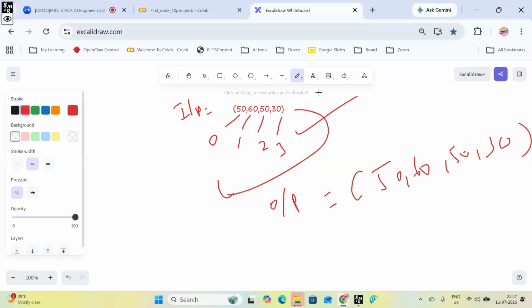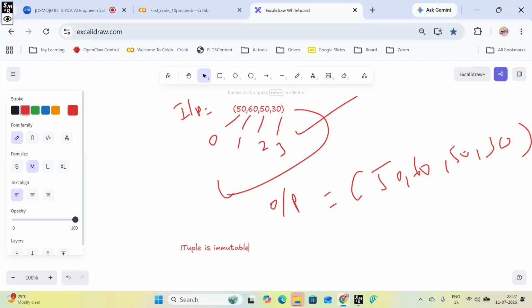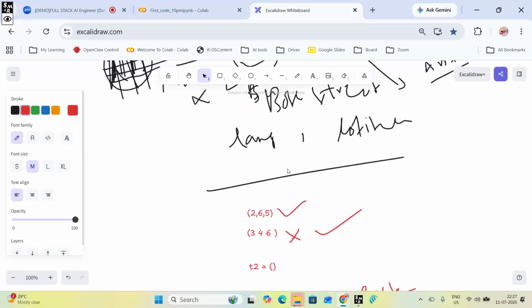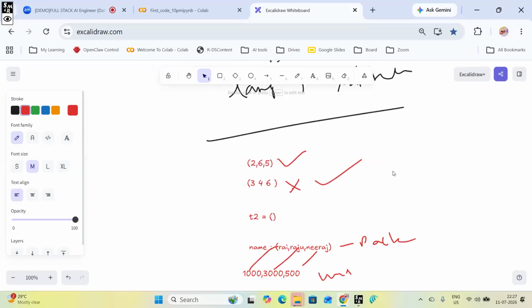One more important question you might get in the interview is: is a tuple mutable or immutable? Tuple is an immutable object, meaning changes are not allowed. That is what I said about latitude and longitude. Whoever comes, our children, our grandchildren, the latitude and longitude values will not change.